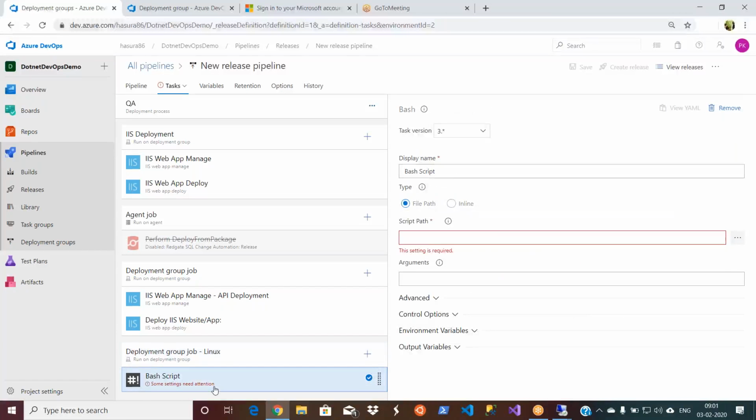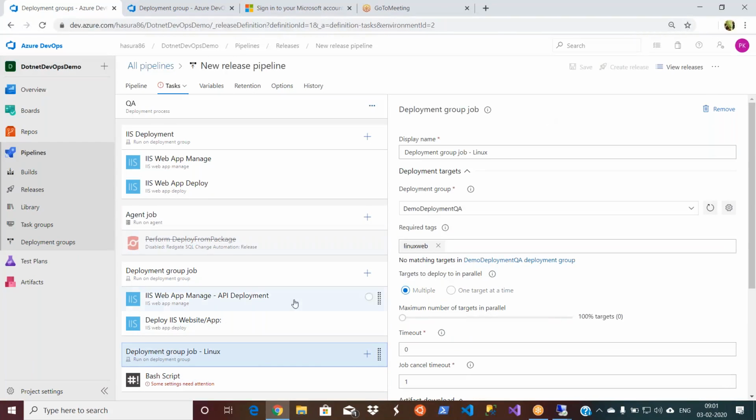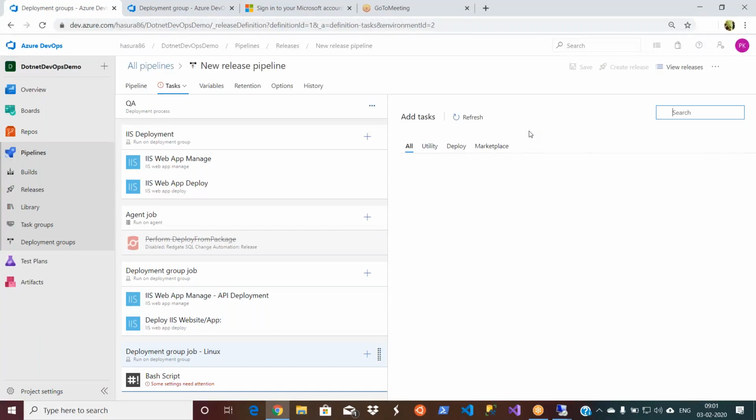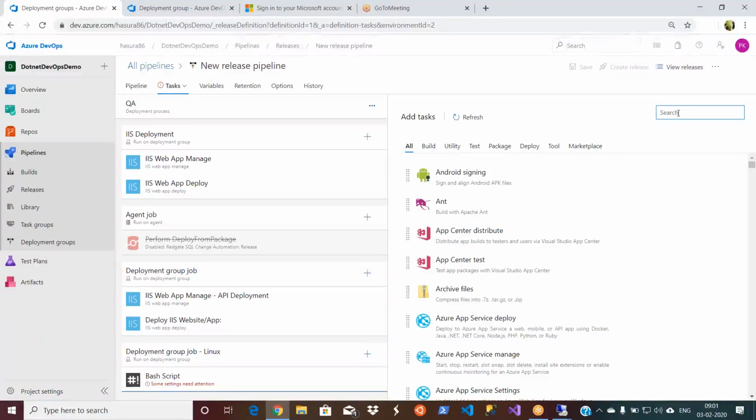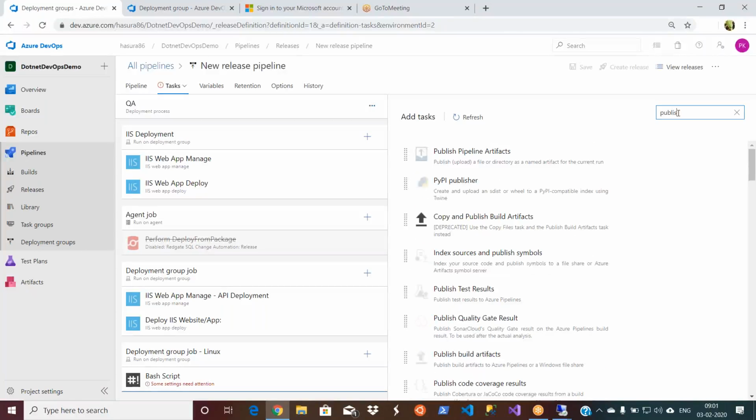This is all about the steps that your development team gives you. You have to follow those steps and just configure the tasks. Let us say they say, I need to keep your code in my usr bin folder. Then you use a copy command. You can go to publish, and you have copy and everything.